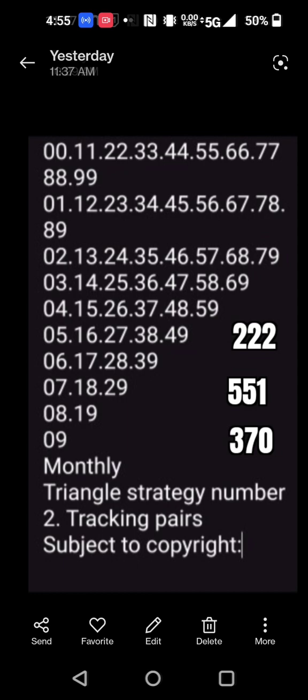One year, last year, matter of fact, the 38 pair didn't fall for 120 days. So if that was 4 months, if you was playing anything with a 38 in it, you was just burning your money up. And you wouldn't know that if you wasn't tracking to see that the 38 hadn't failed in 4 months. You see what I'm saying? The importance of tracking and being organized to win.